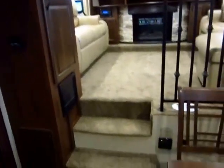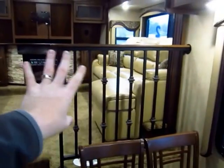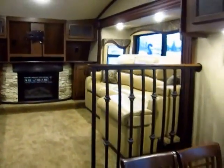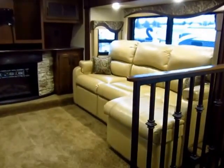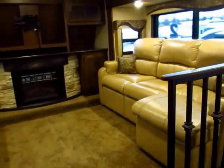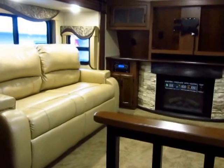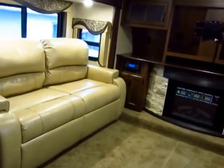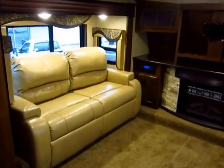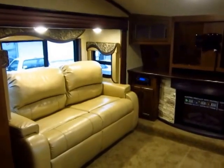Let's start in the front living room. 3 easy steps, not too harsh steps. And I love this residential style banister right here. I like that a lot. Now over here, the sectional style sofa, that is not a hide-a-bed. However, as we pan over, this one is a full tri-fold memory foam sleeper sofa. And this thing right here is designed to be able to sleep 2 extra guests very comfortably and easily. Sets up maybe in 1 minute. If I'm not talking, I could probably get it under a minute.